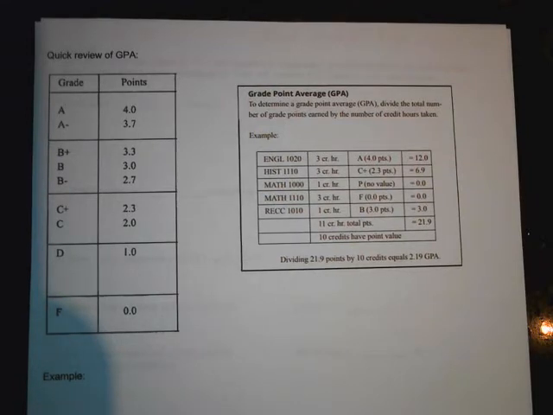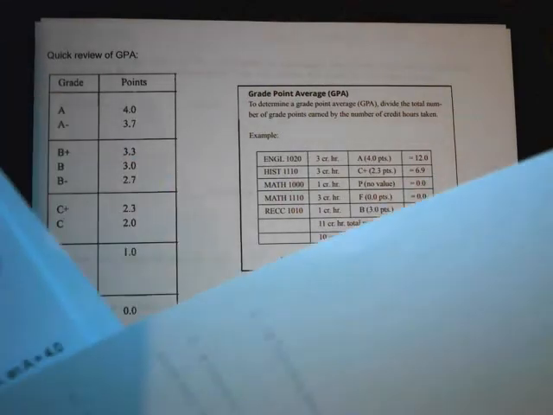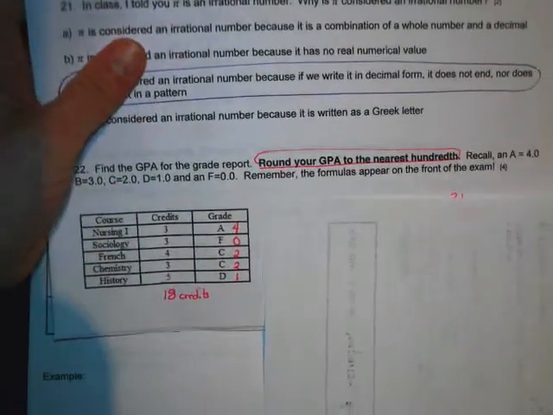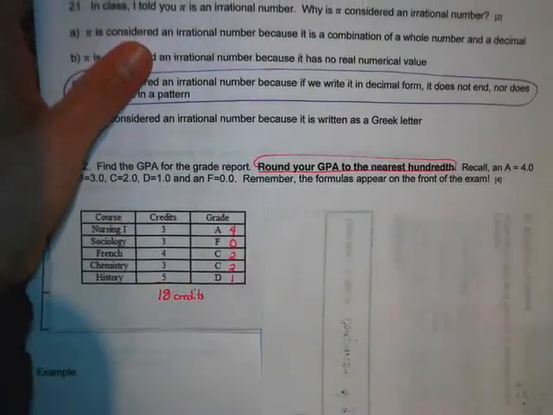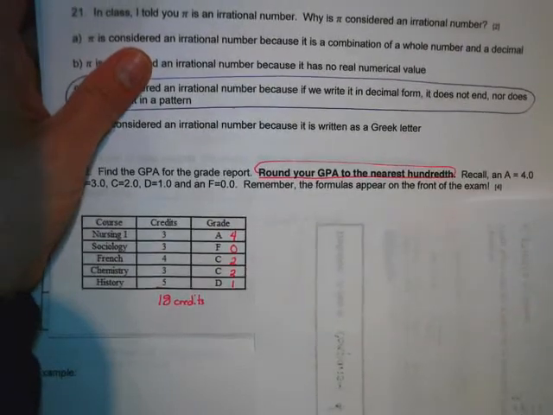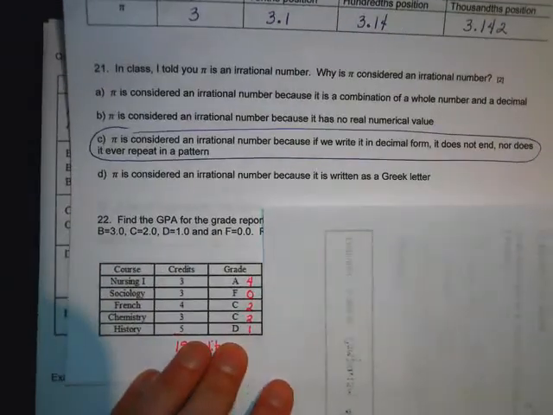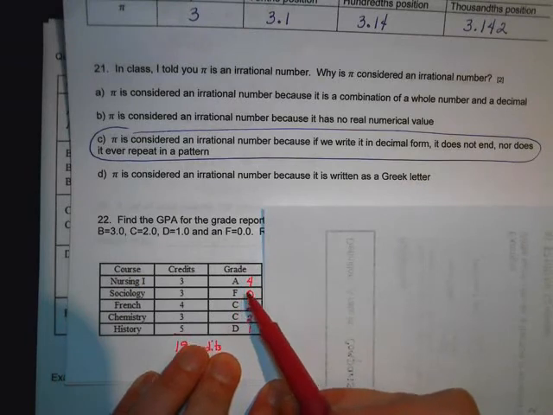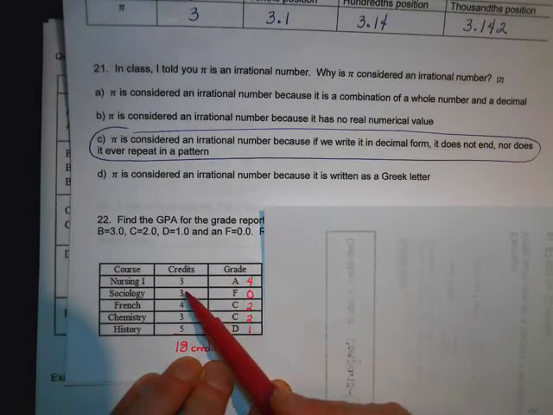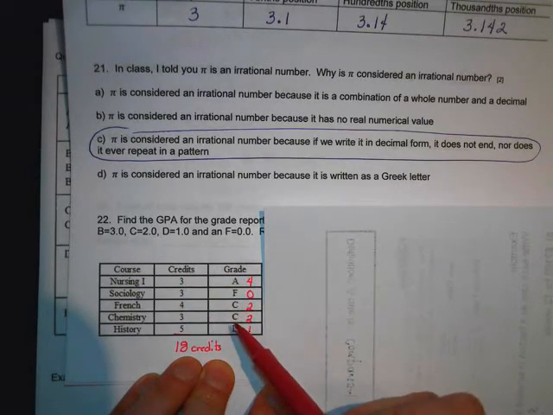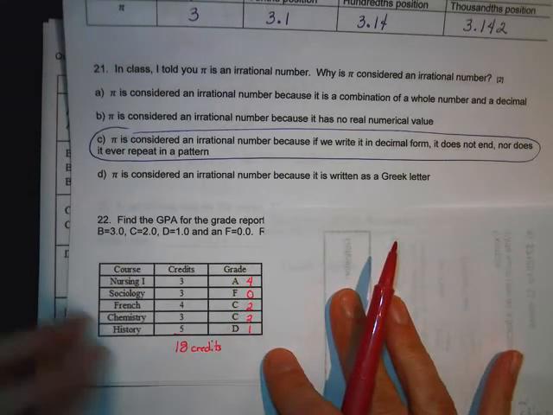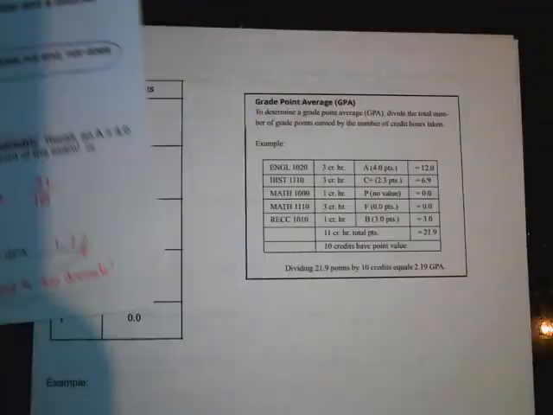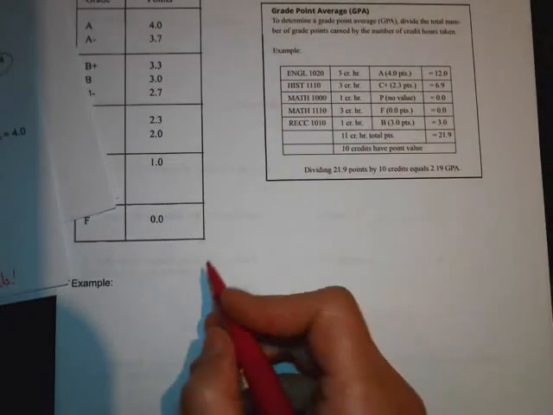So here's the question on the test. I want to hide the answer. So this is your test. This is the key. I'm going to post it in a little bit. So the first thing you have to do is you need to make a column that's a credit time grade column. That's the first thing. So let me write these down, and then we'll try this one together.